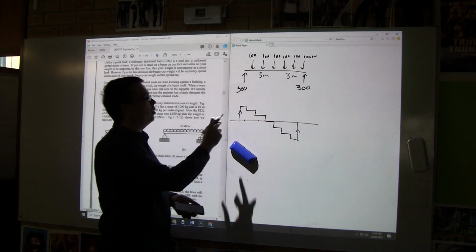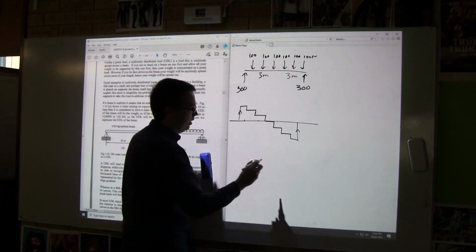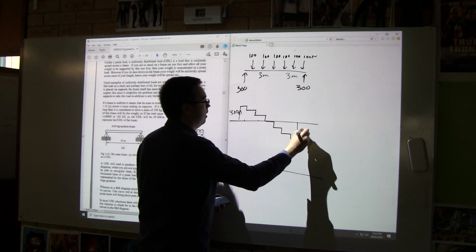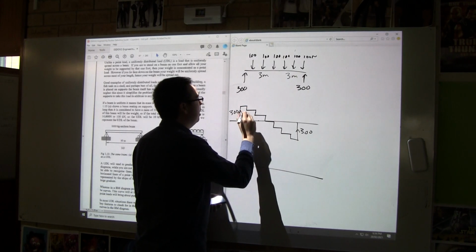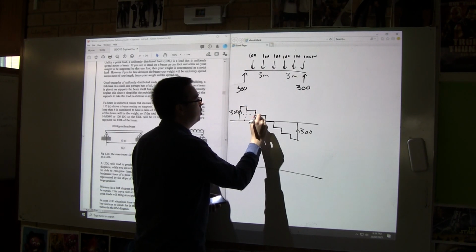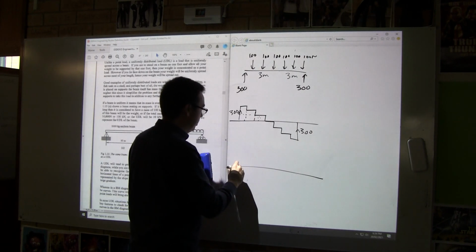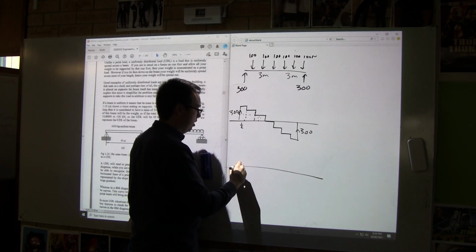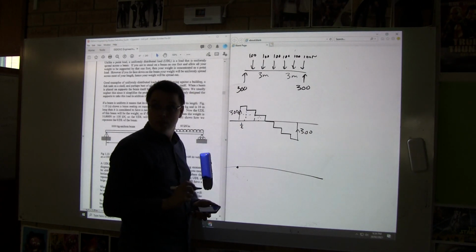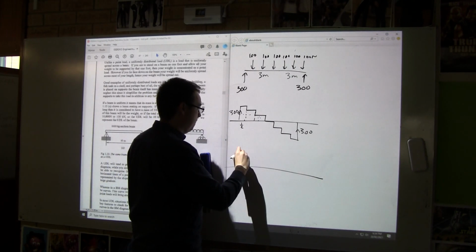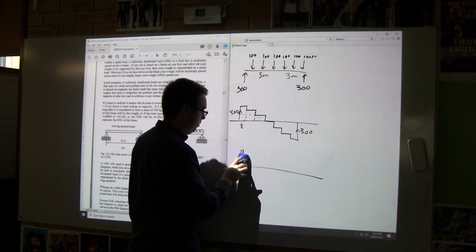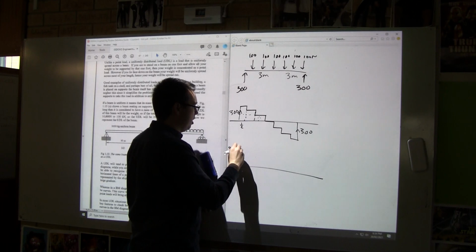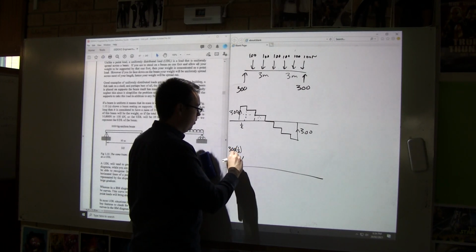Now, if I was to calculate all of those blocks, let's do it. I'm not super excited about this because it's tedious, but we'll call that block 1, and we know it's going to be symmetrical. The first block is half a meter wide and 300 tall, so half times 300 is 150. It's going to be a straight line to 150. Let me write it in here: 300 times half equals 150.